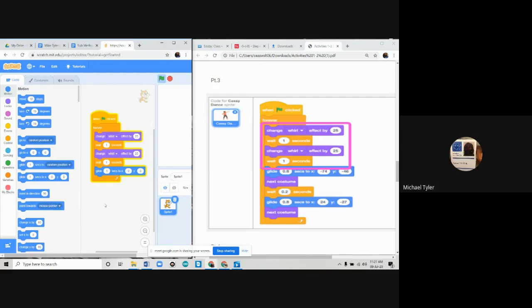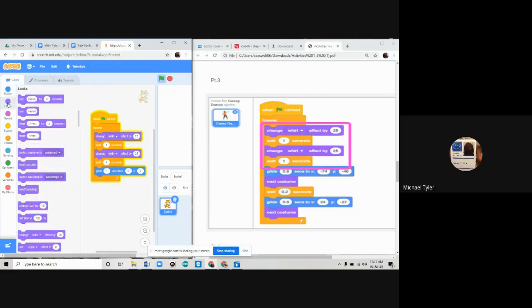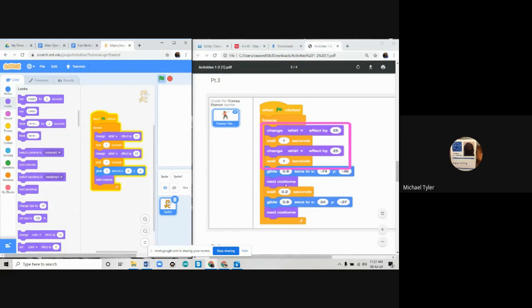All right, so what's next? Well, next costume block. Now this looks like a looks block, and you can tell because it makes sense in what they say the blocks do. From your categories, you've got motion, looks, sound, events. So start making sense of these blocks so you can find them easily. So what do I do? Well, I go to, like I said, my looks, and then I want to look for what? Next costume, which is right here. Put that there.